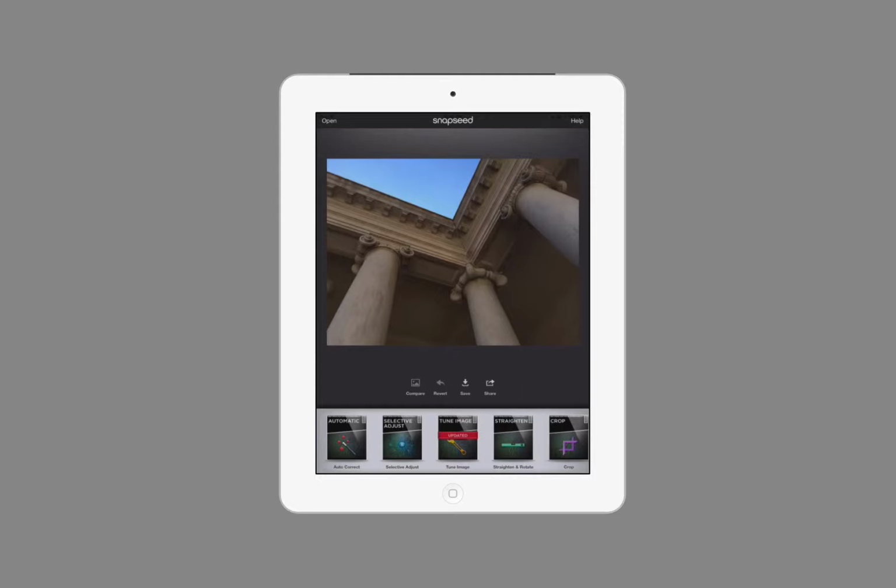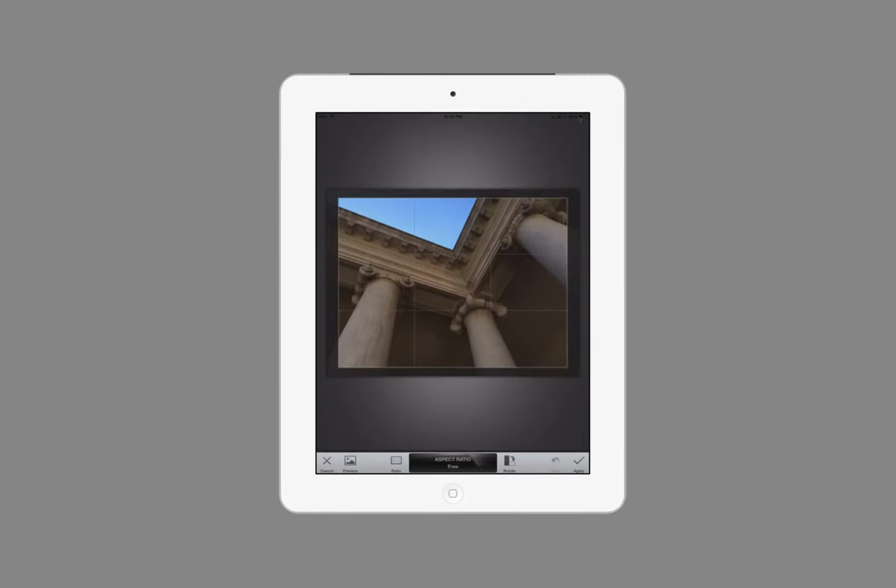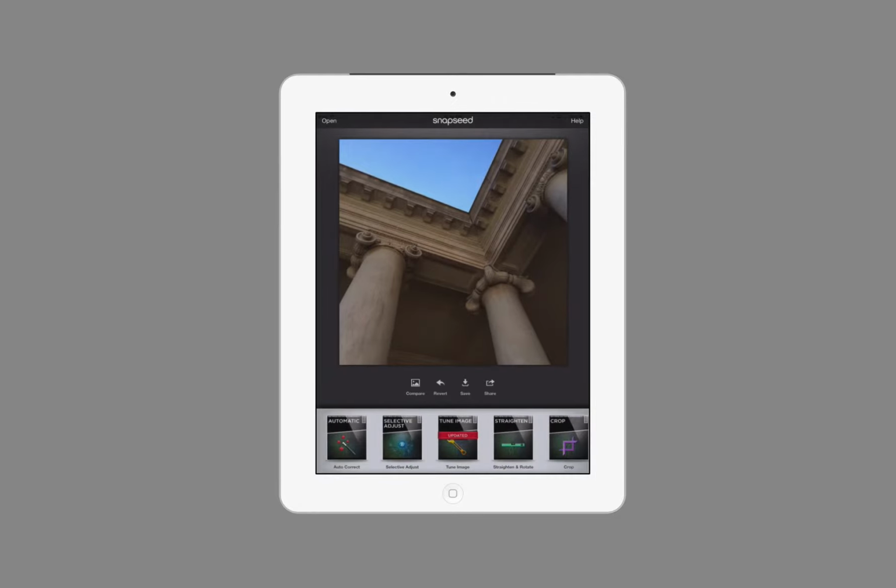So I have some categories at the bottom, all the different editing modules that I can scroll through. When I find a category I want to work with, the first one I usually start with is crop. Then I can go in and all my settings are available. So in crop, I'm going to click the ratio button and I can choose from different preset aspect ratios. I'm an Instagram girl, so I'm going to choose the square crop. And I can go in here and reposition this however I want, maybe something like that. Click the check mark at the bottom to apply, or the X to cancel. So I'm just going to click that check mark, and there's my cropped image.